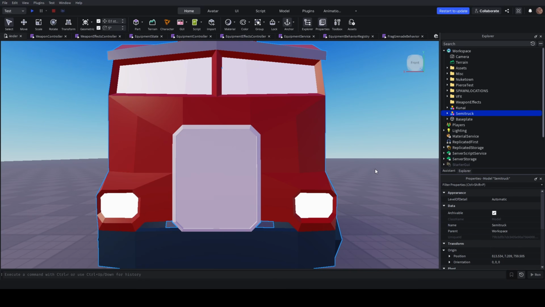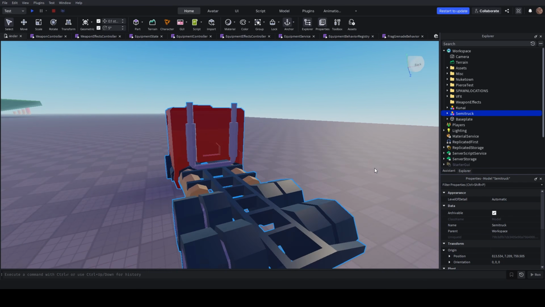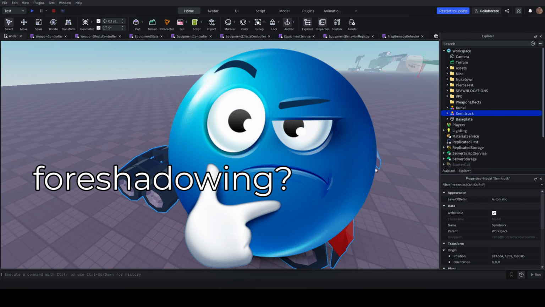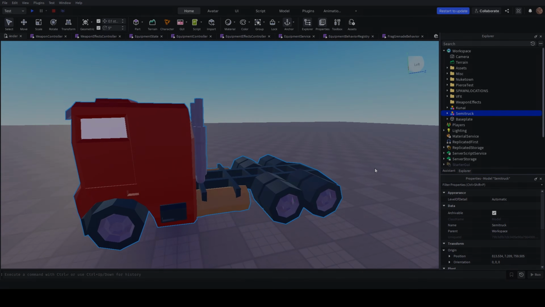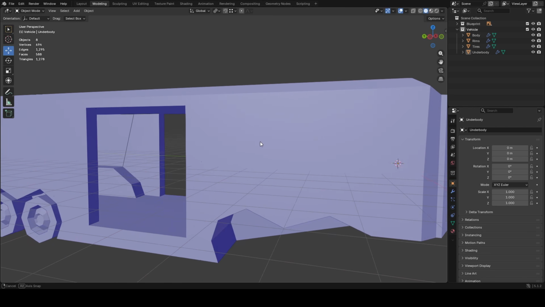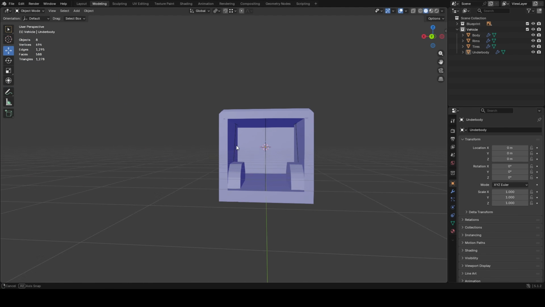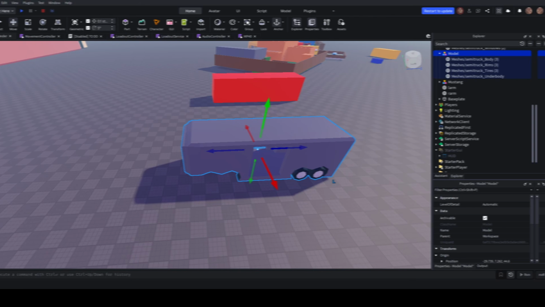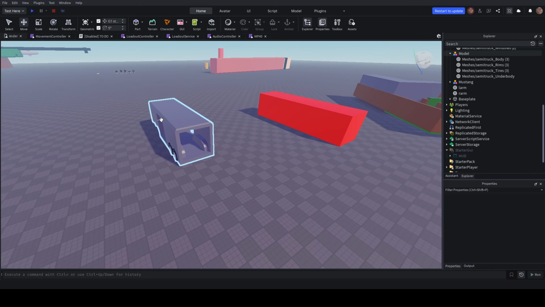Boom, here it is colored. Wow. Actually looks really good. This is really making me want to go back and redo those cars because I think I could do a lot better, but I gotta make the trailer for this truck first. Okay, here it is. This one actually wasn't that hard because it's just a box. It was my first time doing interior, but it wasn't too bad. I think it looks pretty good. Okay, here it is in studio. I just put colors on it, and yeah, it's not bad at all.